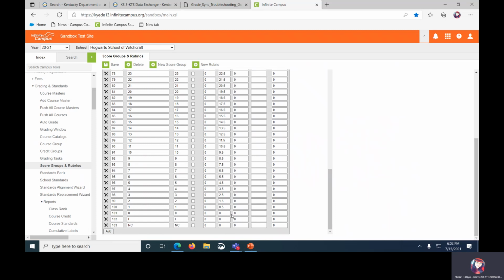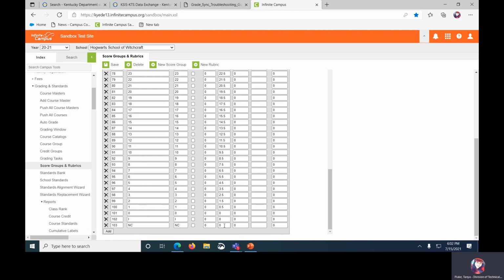So if you notice for these three bottom rows, you've got the score of 0 that has a minimum value of 0. You have a score of incomplete, I, that has a minimum value of 0. And then you have a score of NC, that has a minimum value of 0.